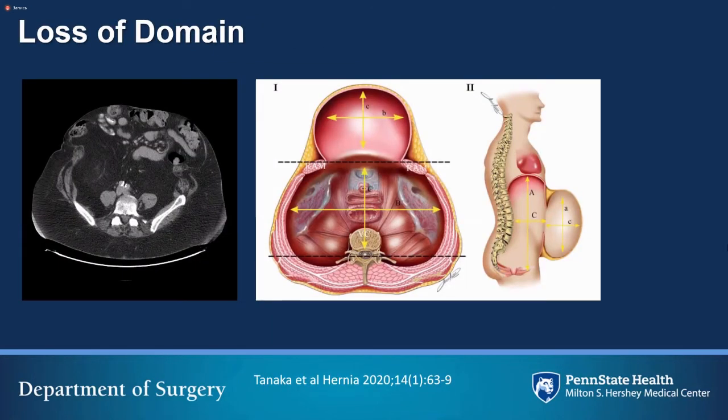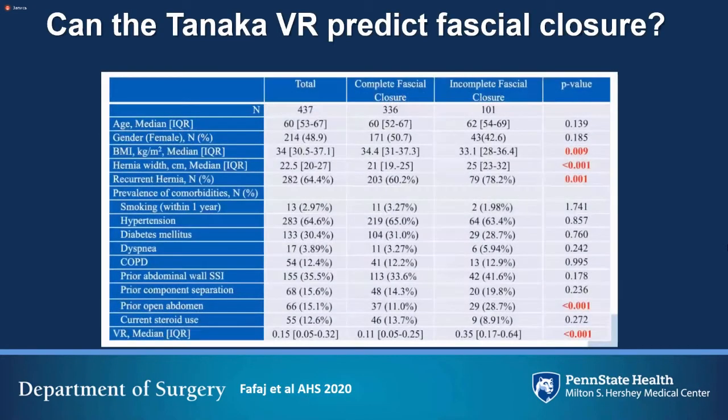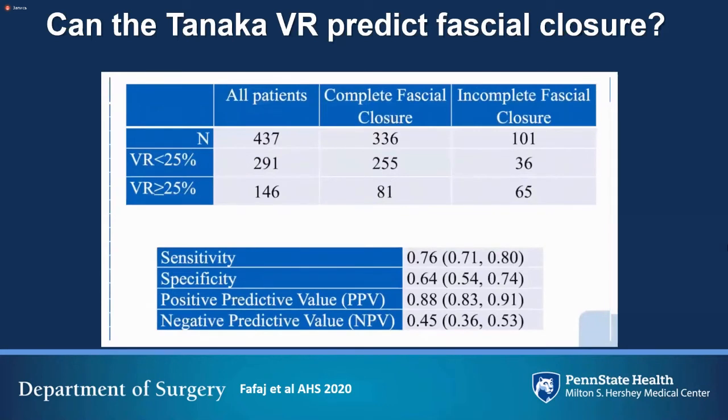Calculating loss of domain, again, I think is a good midline maneuver to know, using the Tanaka ratio by comparing the volume of the hernia sac to the volume of the hernia cavity. Tanaka gave that a cutoff of 25%. The Cleveland Clinic group just presented their data at AHS earlier this year. And ultimately what they found was that while there was a proposed volume ratio of 25%, a volume ratio below 25% could predict fascial closure. But when you are above the 25%, it was not predictive of the ability to close fascia. And so there are other things like the abdominal wall stiffness, as Ramana mentioned, that are probably at play.